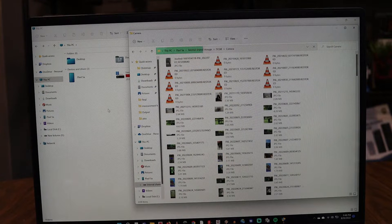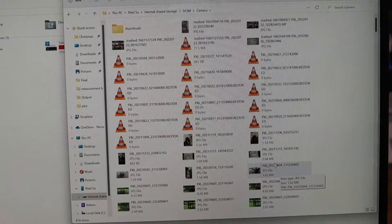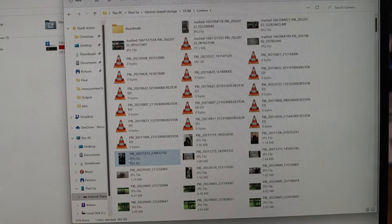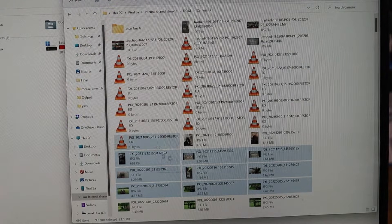From this point, you can choose a folder on your PC or maybe an external drive you have hooked up. Find whatever pictures you want and highlight those — you can highlight a whole bunch at once. If you click on a picture and then hold down the Shift key on your keyboard and tap on another picture, it's going to select all the pictures in between. You can then drag those over to whatever folder you want on your computer to copy them.